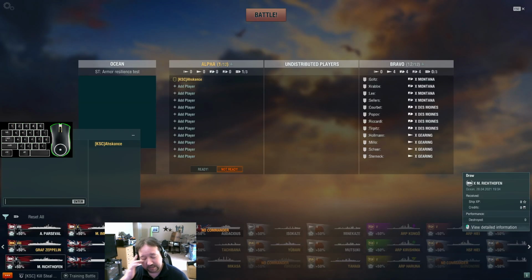So rule of thumb is to never attack destroyers. I mean, you gotta attack what you gotta attack. It doesn't mean you have to like it. You don't have to like attacking a Holland, but if you have to attack the Holland, you attack the damn Holland, because that's what you gotta do. Hey, newbie.